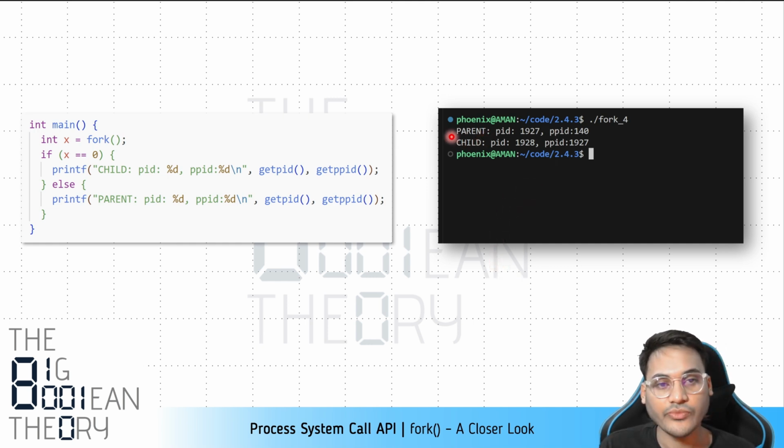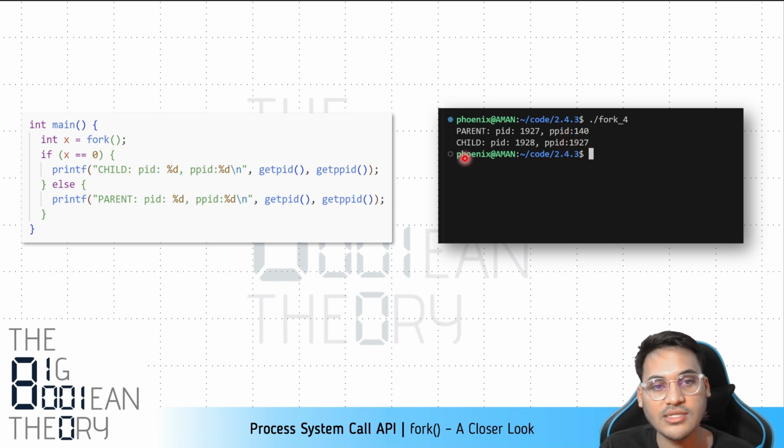In the example that I have run, this is the output. In the parent process, the process ID is 1927, and the parent of the parent process has an ID of 140, right?